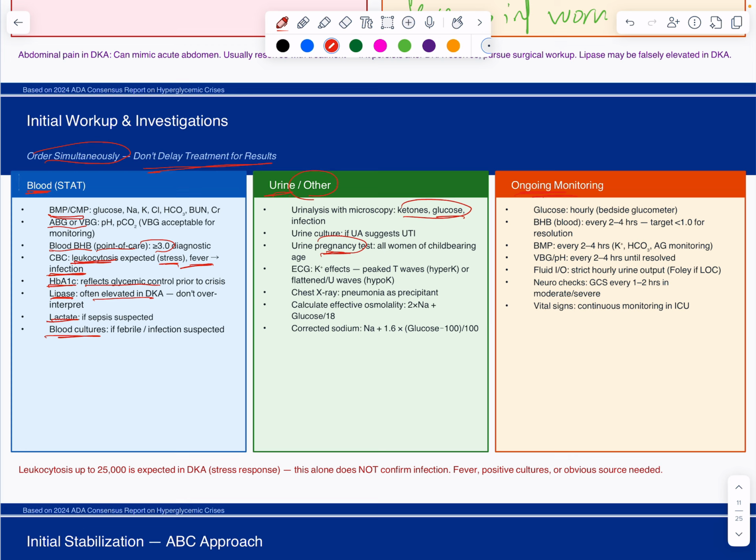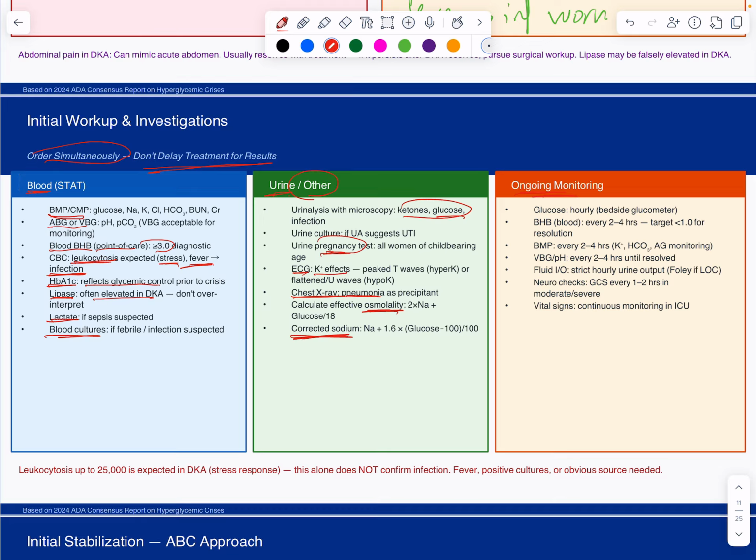because this can be a trigger as well. If there's a hyperkalemia, especially if the potassium is above 7, you need to get an ECG to look for any changes in the EKG that could be caused by hypokalemia or hyperkalemia. Again, if there's fever or you're suspecting some kind of infection, and pneumonia could be a possible infection, you can get a chest X-ray. And also, especially in the HHS, you need to calculate the osmolality as well. And if there's hyponatremia, correct the sodium for the hyperglycemia.